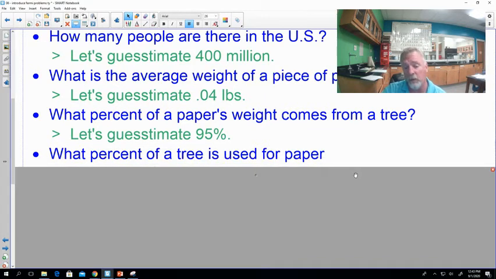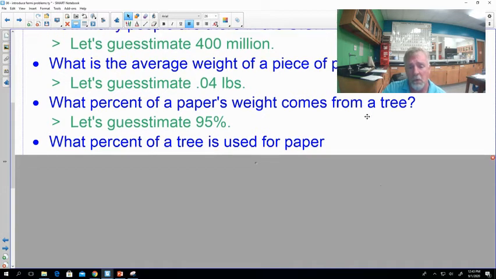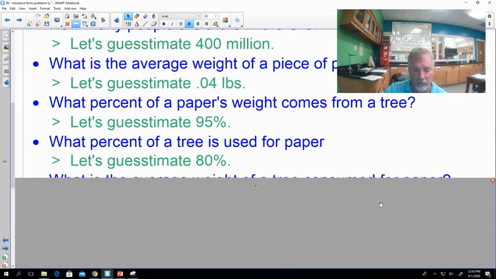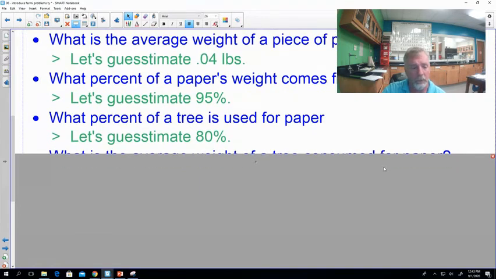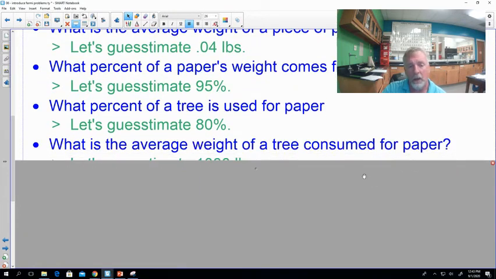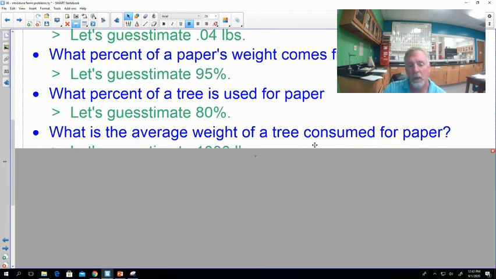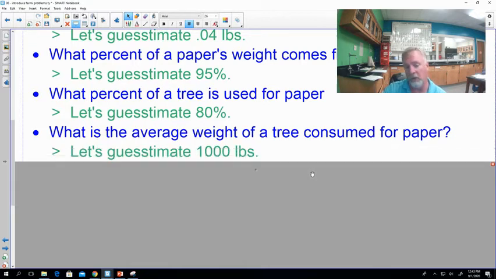And let's see, what percent of a tree is used for paper? Well, we don't use the roots. We don't use the leaves. I don't know if we use the twigs and branches or not. So maybe we use 80% of the mass of the tree as we're making our paper. Now, each one of the numbers I've given you so far, you probably could say, okay, yeah, maybe it's not exactly right. But hopefully you're like me and your gut feel is, yeah, that's reasonable. And that's really all we're looking for. So another question we need to answer then is, what's the average weight of a tree? I'm just going to guess that the average tree we take to the paper mills is about 1,000 pounds.